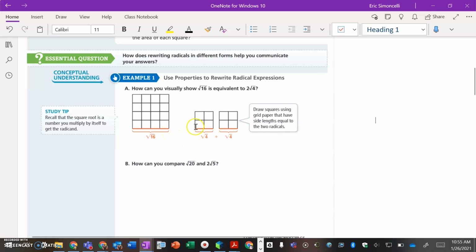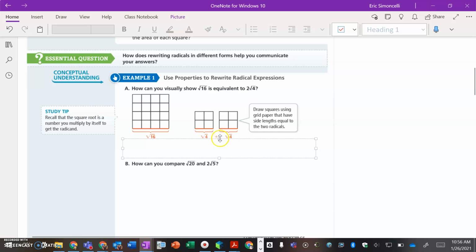As it turns out, with this smaller square, of which has 1, 2, 3, 4 inside, one of these is the square root of 4 as they're representing, or 1, 2. It turns out the square root of 4 is in fact 2. Similarly, the same with this. You've got 1, 2, the square root of 4 being just that, 1 and 2.